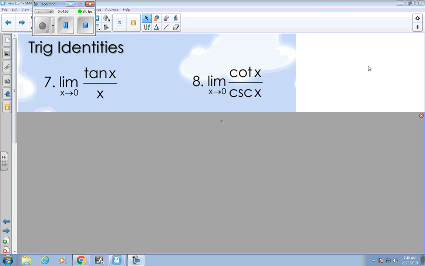All right, let's turn to some trig here. There's going to be a limit or two we've explored a little bit, but not a whole lot yet. But then we'll see the definitions down below. So suppose we want to take the limit as x approaches 0 of tangent of x divided by x.